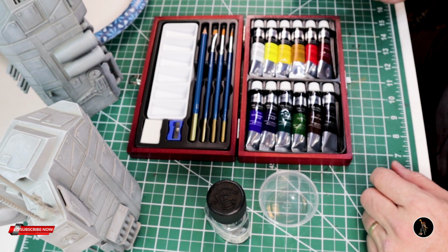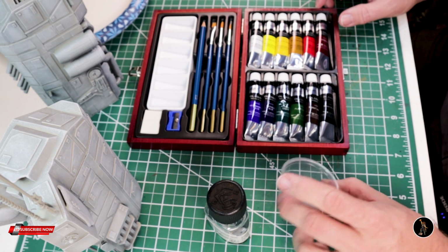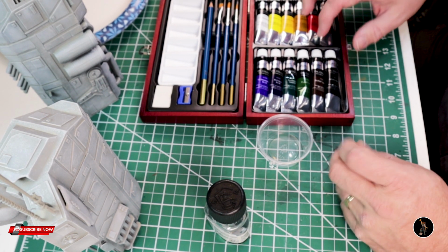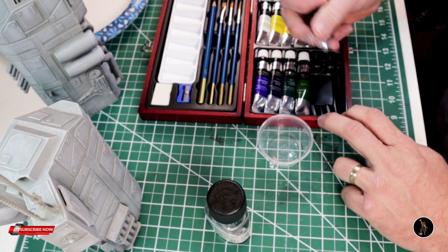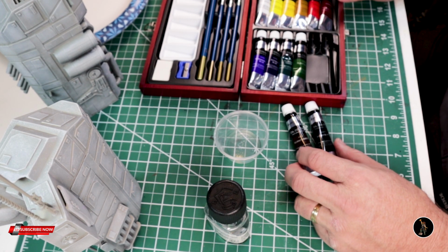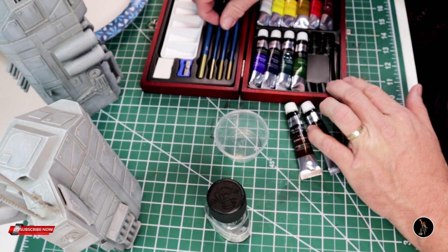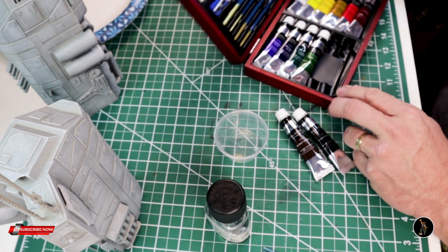I'm going to try something I haven't tried before, and that's doing an oil wash. A friend of mine, Scooter Paints, has done oil washes, and he says they work out pretty good. There's one effect I like that he did on something, and that was that he was able to go back and wipe it off and not have the paint tinted underneath like you would from a shade. And so that's what I'm going to try.